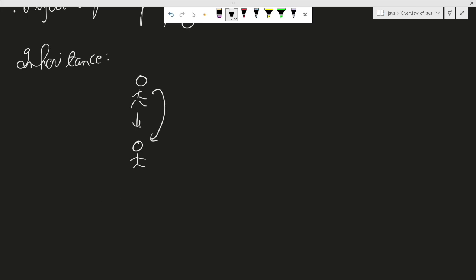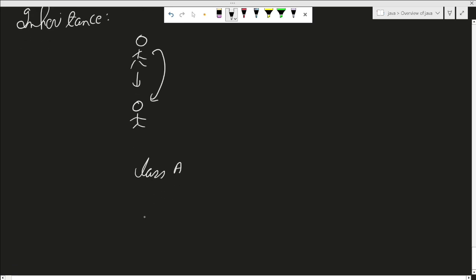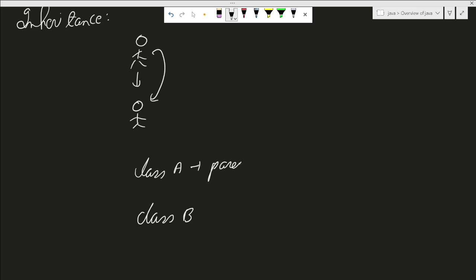Similarly, in programming, this works quite similarly to real life. You have a class A and you have a child class of class A, let us say class B. Class A is the parent class, also called the superclass.